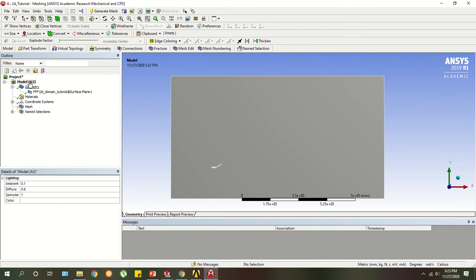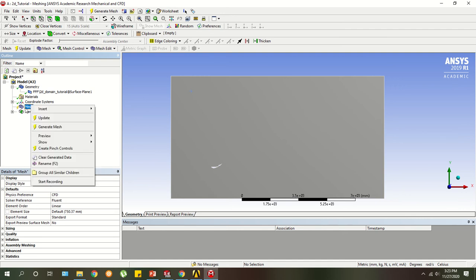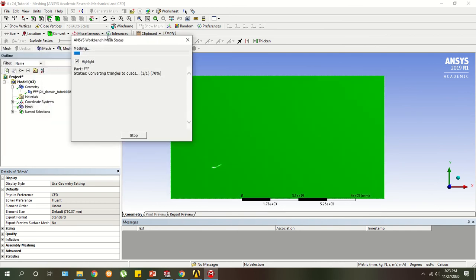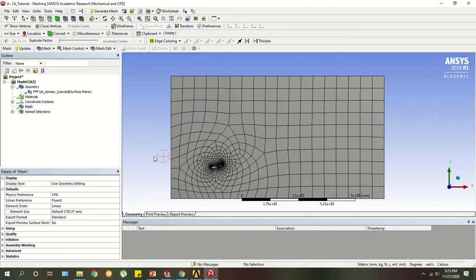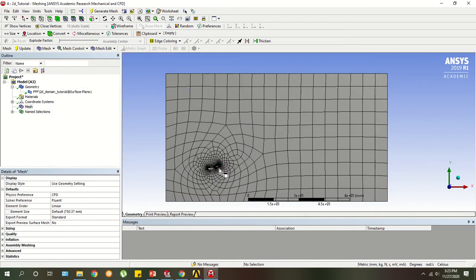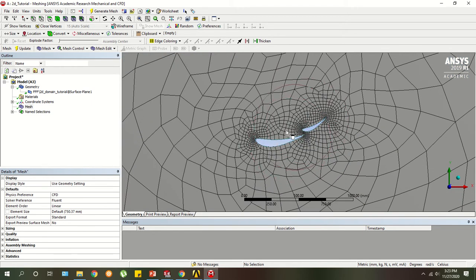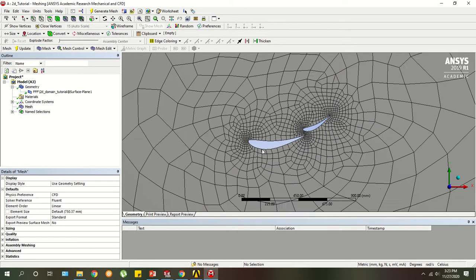Over on the left is a little geometry tree, kind of like in SolidWorks. What we're focused on is the mesh over here. You can just hit mesh, right click, generate mesh, and it'll do a really rough automatic mesh. And it'll give you an idea of what you should expect and what it'll look like. Boom. Right, so it's generated this quadrilateral mesh, all these square elements, and it's pretty good, or actually it's pretty trash, but what is good is that the program recognizes that these edges have smaller curves, and so we need smaller cells around them to achieve the accuracy necessary.